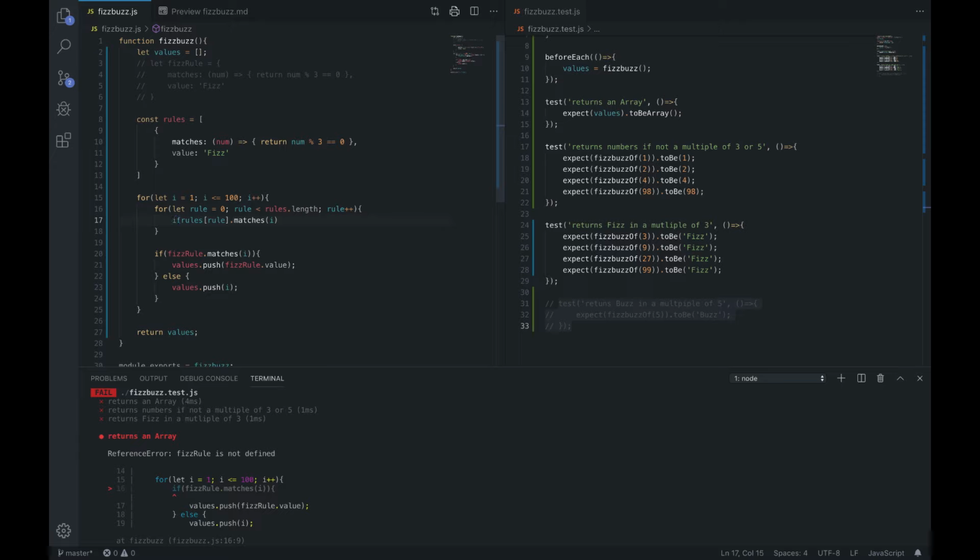So if so, then we want to do our rules rule dot value, and we want to push that onto our array.